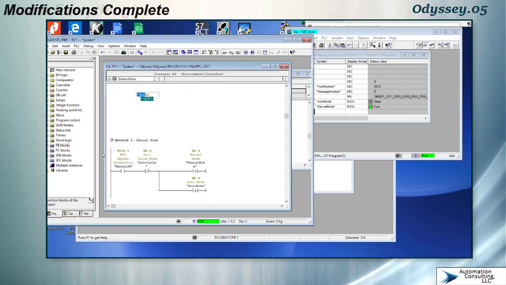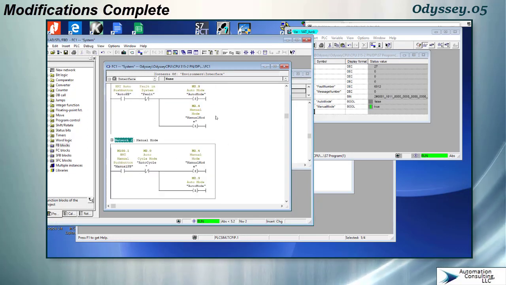Okay, so now you look at the logic. If you push the auto push button and you have a fault present, say you're in manual mode, it will not allow you to go into auto mode. By the same token, if you are in Autocycle, already auto-cycling, then you will not be able to go into manual mode. Those are somewhat common things to do.